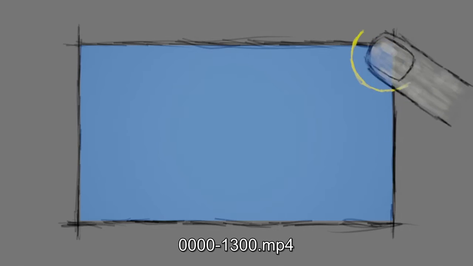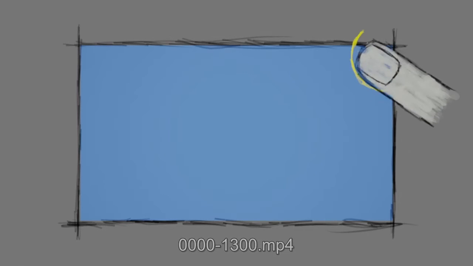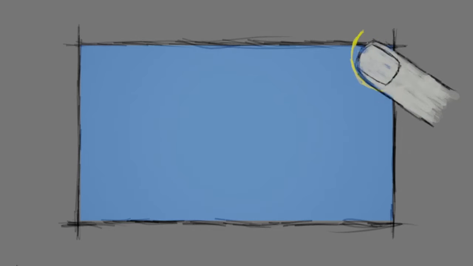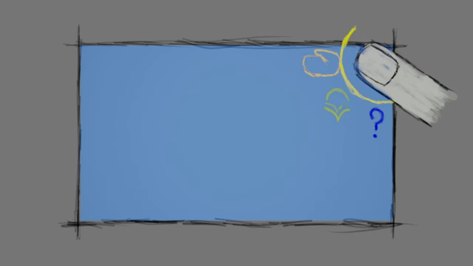So let me go ahead and explain the various aspects of this dialogue. Again, it is being designed with touchscreen in mind. So the player is pressing on the upper right corner, and it shows these three icons. These three icons are three different types of conversations that the player can have with the NPC. The first one on the left is greeting, saying hi. That's how I would normally start a conversation.